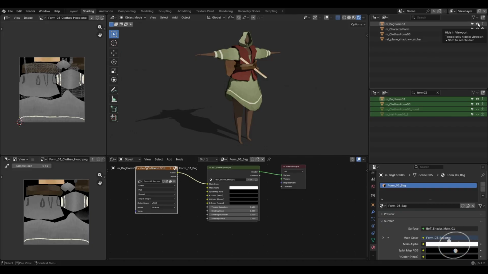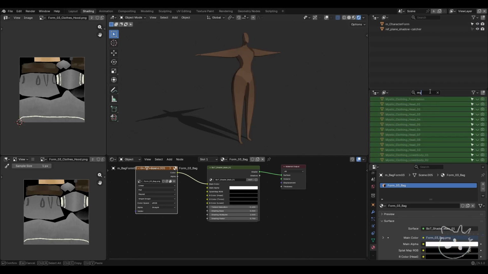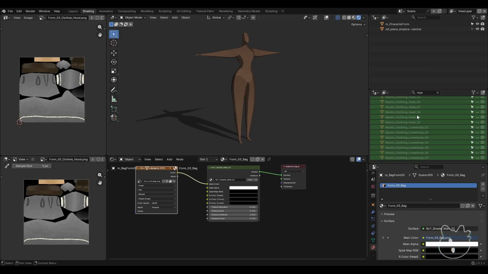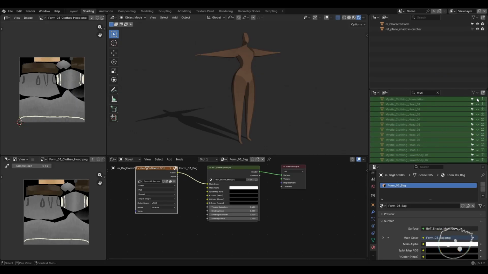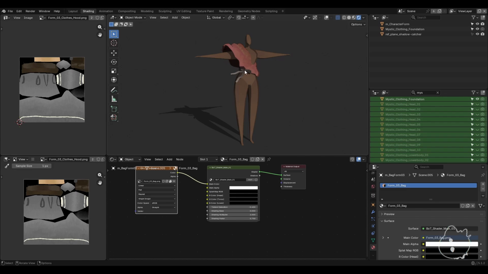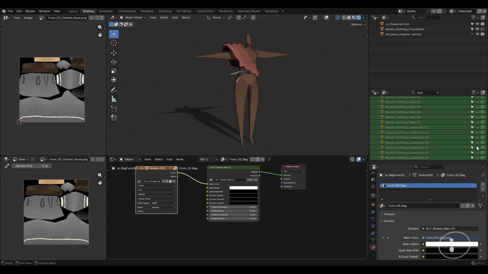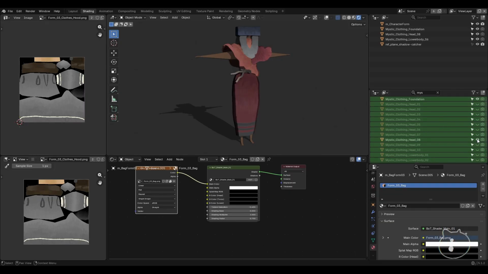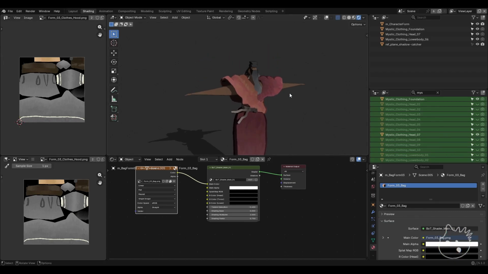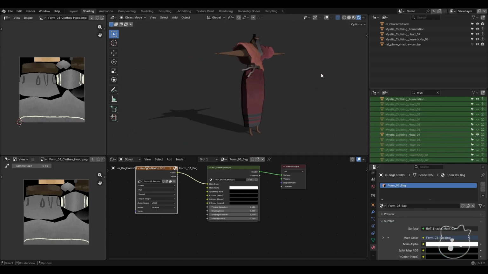And then you can very quickly and easily find things of similar classification, I guess. So what I could do is be like, okay, well, maybe I don't want to do something with form 3 or the Merthyr. What if I just wanted to make a mystical character? So just start typing mystical, and now this is going to bring up all the mystic stuff. So like we were talking about before, you want foundation on everything. And then let's just do this lower body, and then let's do this head, or no, maybe this one or something like that. So maybe this is what I want to work with.